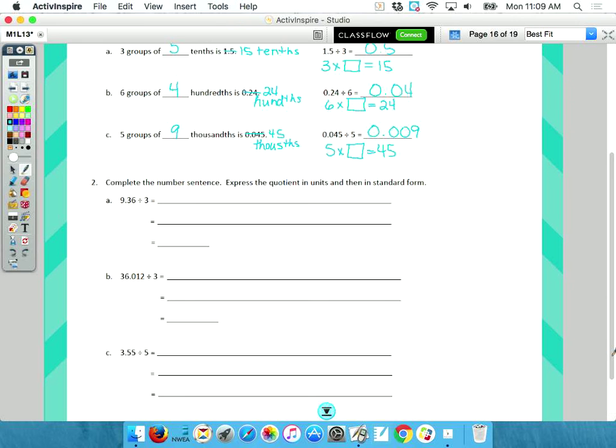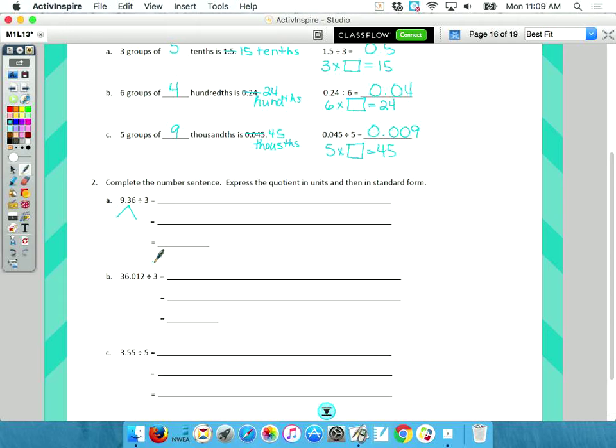And let's take a look at the first one. It says 9 and 36 hundredths divided by 3. Now here's what I don't want to do. Cooper, I don't want you to work ahead of me today. I don't want you to do 936 hundredths divided by 3. I want you to decompose this number. And when I decompose it, everybody write that down. Okay? All right. I've got to come up with something that makes sense I can do in my head.